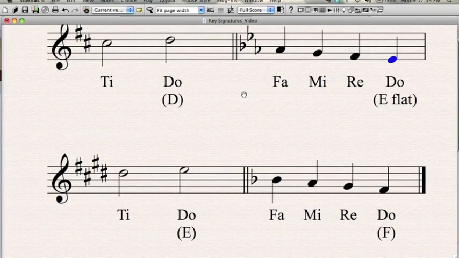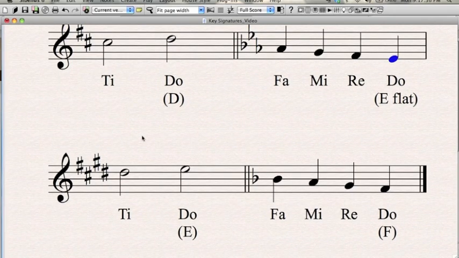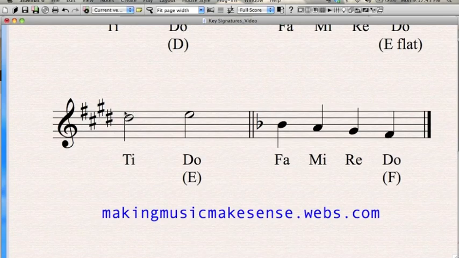Here's another couple of examples down here. Again, we have a sharp key signature here. The last sharp is the one furthest to the right. That's ti. So we go up one to find do. That's an E, which I've written there. No E's are affected by this key signature, so that's just straightforward E. Four sharps means do, or the keynote, is E.